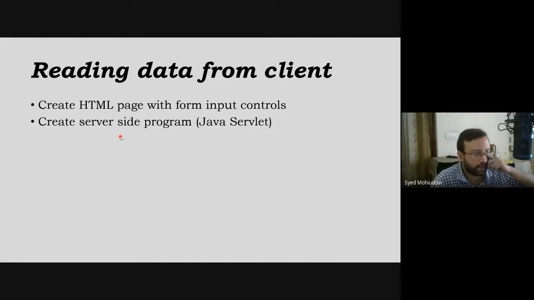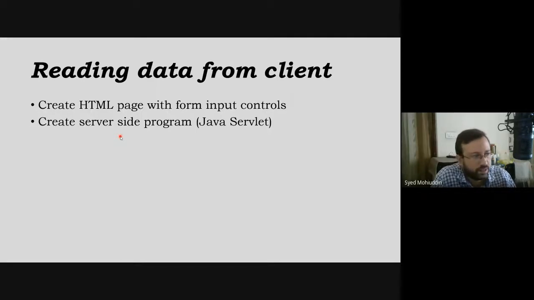The second point is creating server-side programs. For a general web application, you can have any server-side program. It can be a Java servlet, JSP, PHP, as well as a Python program. But since this topic is part of Java servlets, we need a Java servlet as a server-side program in the Apache Tomcat server.